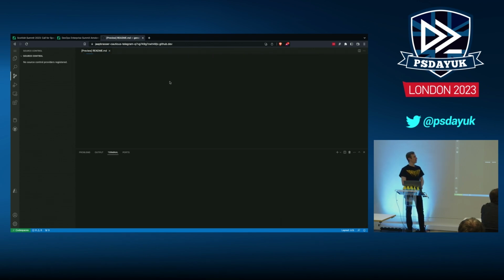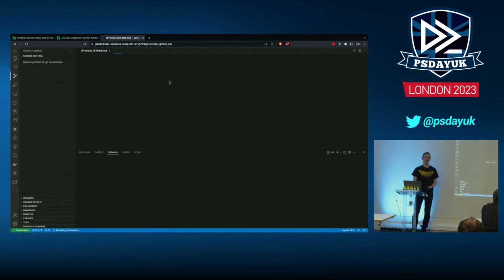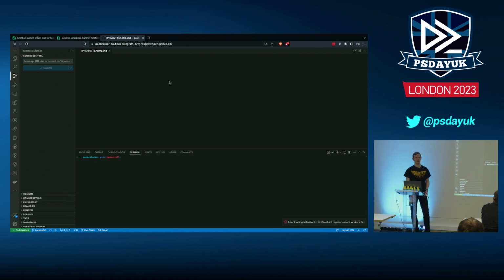And the way it works with Codespaces, if you disconnect your session or it's inactive for I think between 15 and 30 minutes, it will automatically shut down and stop running. So that is the default option.